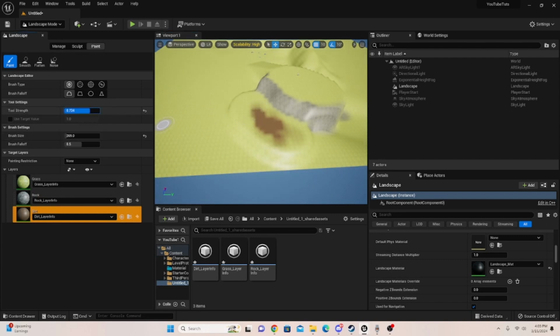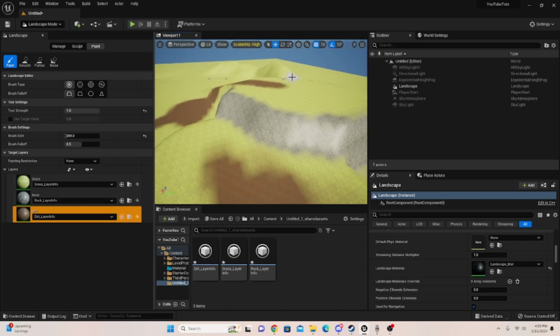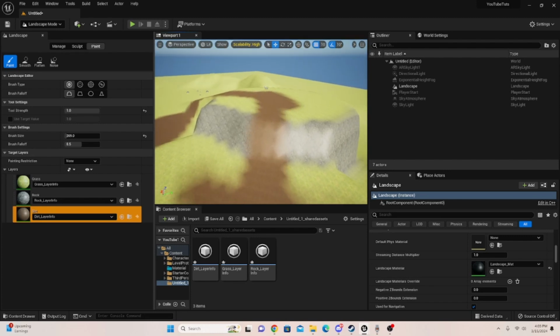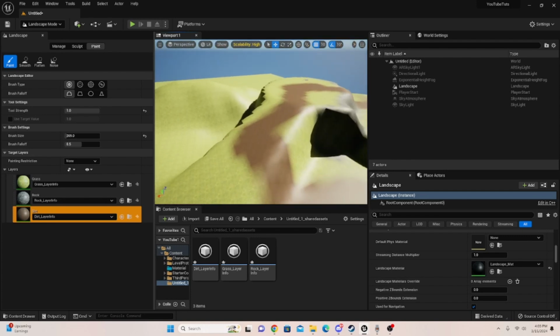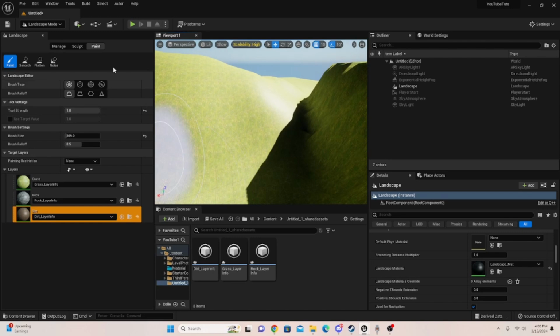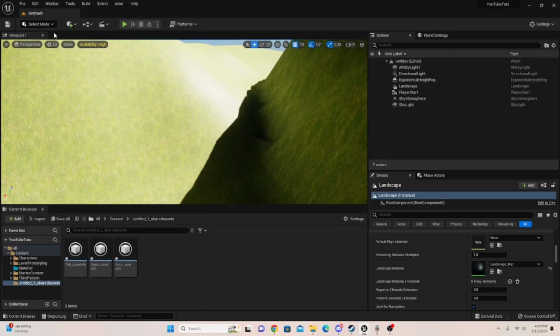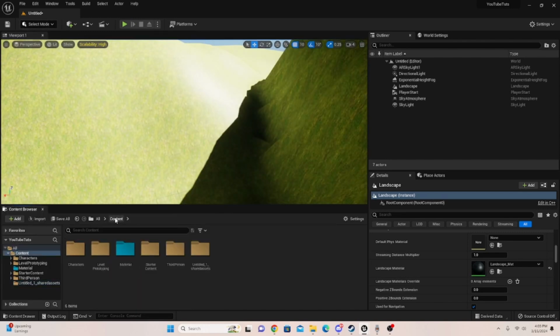I like to turn the strength all the way up. I can create a little dirt path if I want. Looks very ugly, but as long as you get the point how it works, that's really all that matters. Mess around. But if you notice, this doesn't really look the best because multiple reasons. First of all, it's very shiny. So let's go to select mode, and there's a very easy way to fix that.